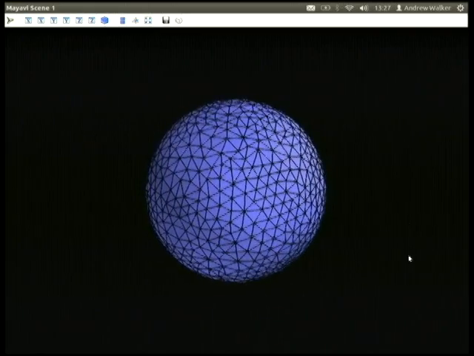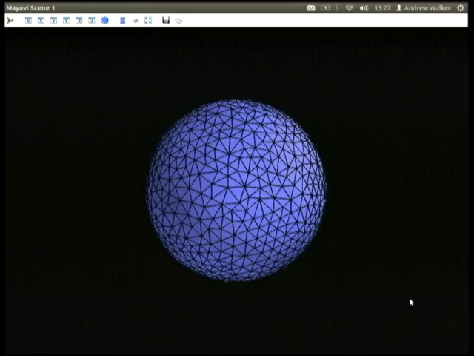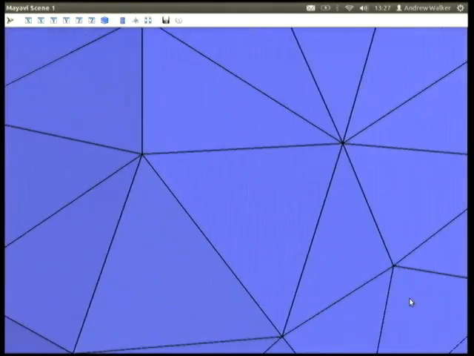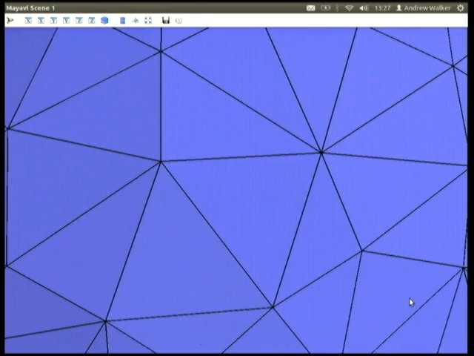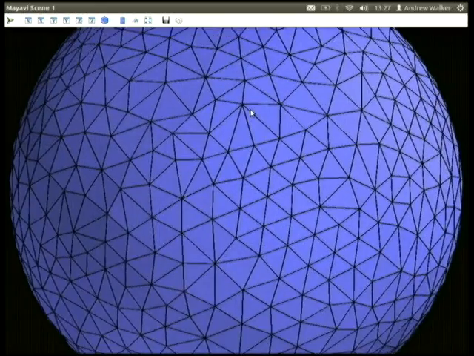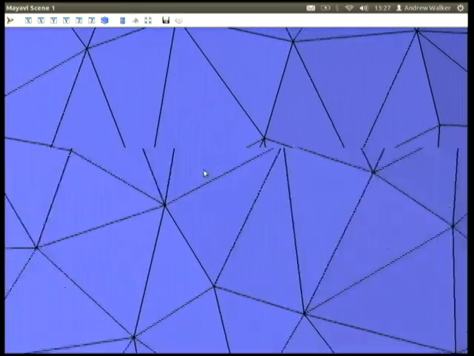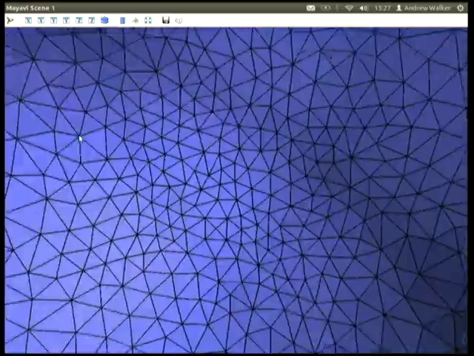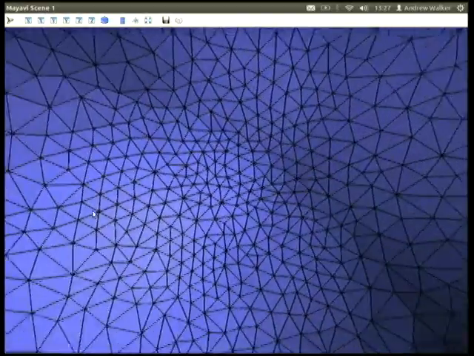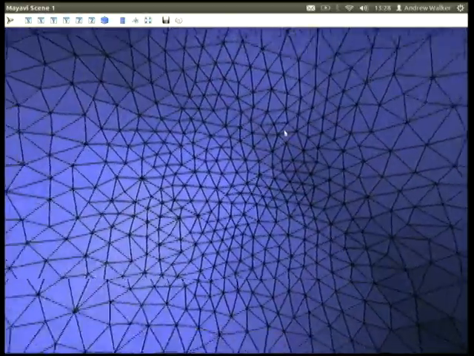Just one thing important to know is this is a surface mesh, not an internal one. So if we go in there, I think we should be able to eventually get in next. So that's actually inside the sphere. I think that's going to be more important and clearer when you see the next example.